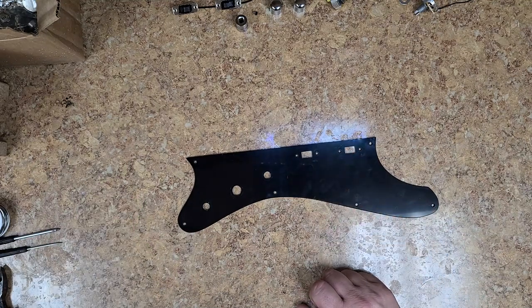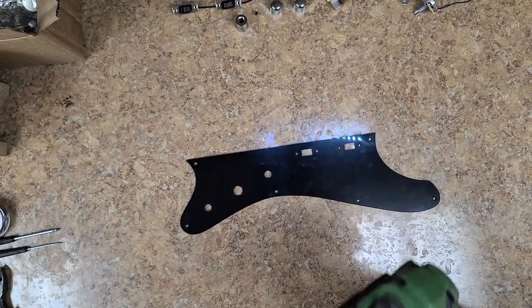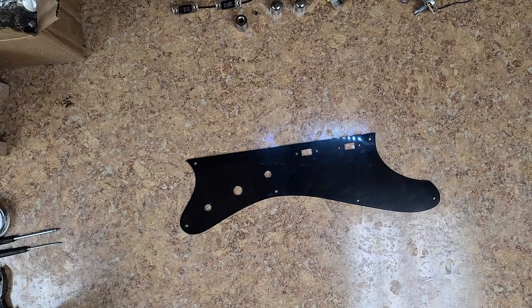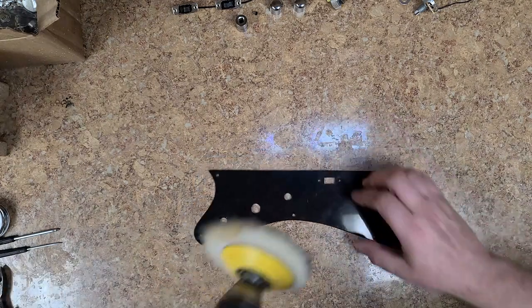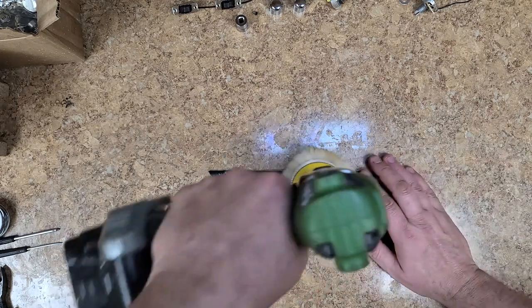So I shake up my bottle of rubbing compound. I am using a wool pad on this, which I need to clean. Nothing a flathead screwdriver can't handle. So I got a little bit of rubbing compound on here. And I'm going to be doing like half of this at a time because I got to hold it so it doesn't go flying across the room.